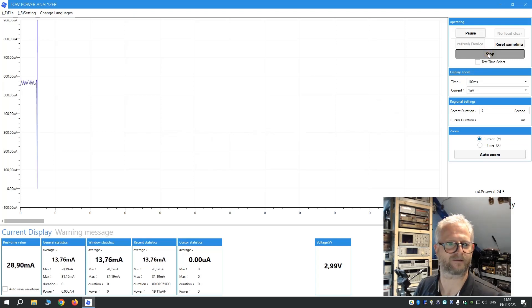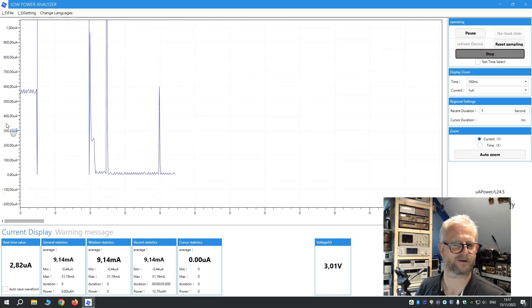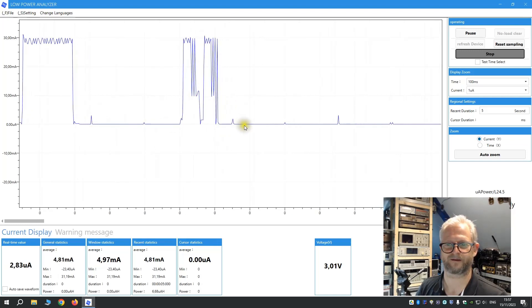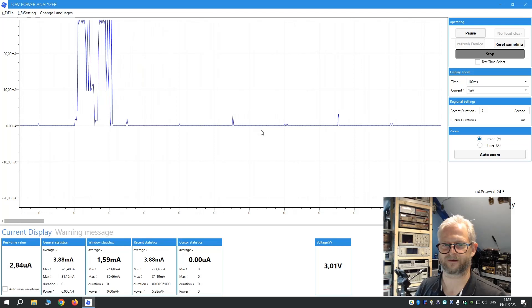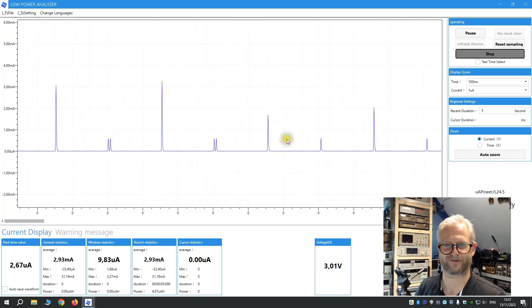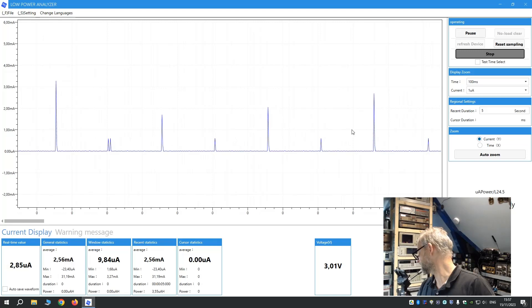I start — here it is. It immediately is trying to call. We are out of scale — let me adjust. Cool. So here it starts: it probably tries to call to the base station, then it sends the temperature. Calling base station, doing something, and then there's activity. One peak should be the temperature and the other the humidity, or maybe it's still trying to call the base. I don't have the base here so it's really calling in the dark.